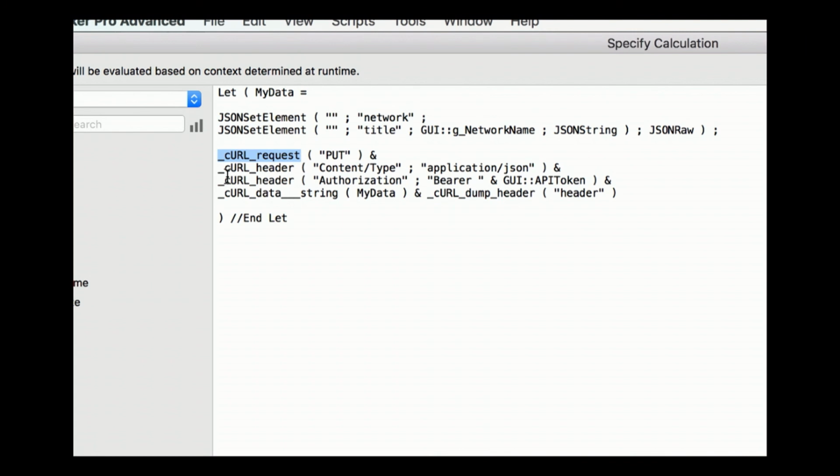He created a number of custom functions to ease the process of creating a curl request. All these custom functions are available in this sample solution. Basically, we create the request, we create our headers, and then our data.